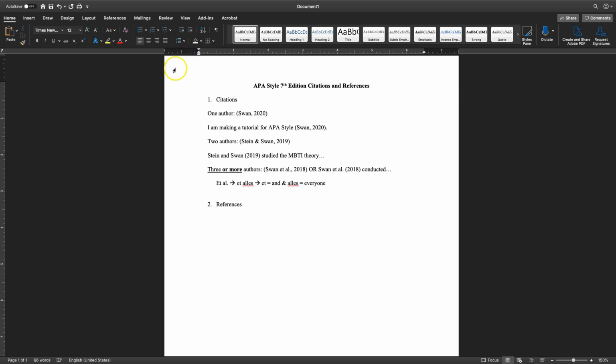But we need to do a hanging indent. Okay. So we actually have to get the pointer on the bottom toggle, and what it's going to do is it's going to move the bottom toggle and then the full indent toggle, or slider. And so then we take that to a half an inch, and so you can see that it did not move the cursor at all. The cursor is still at the margin, okay, at the left margin. And hanging indent is the first line is flush left. Every line that comes after it will then be a half an inch indented.